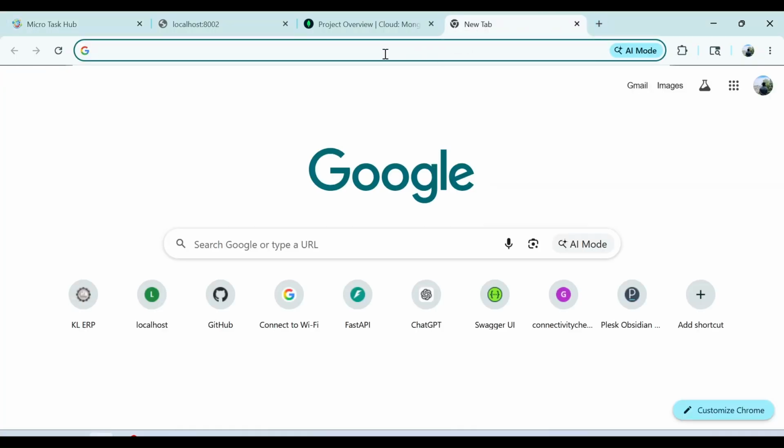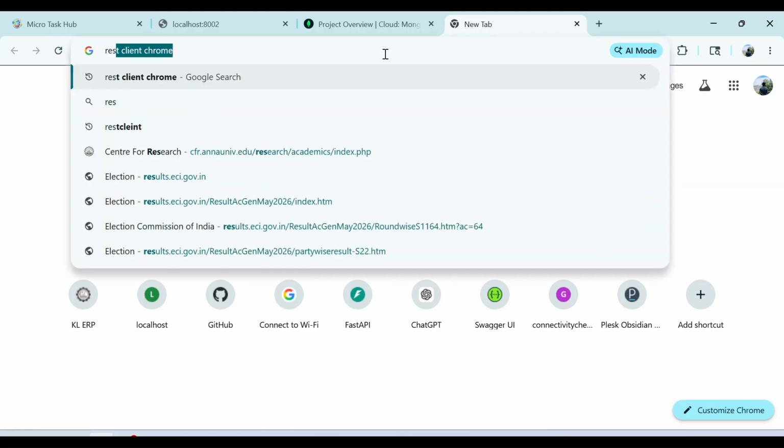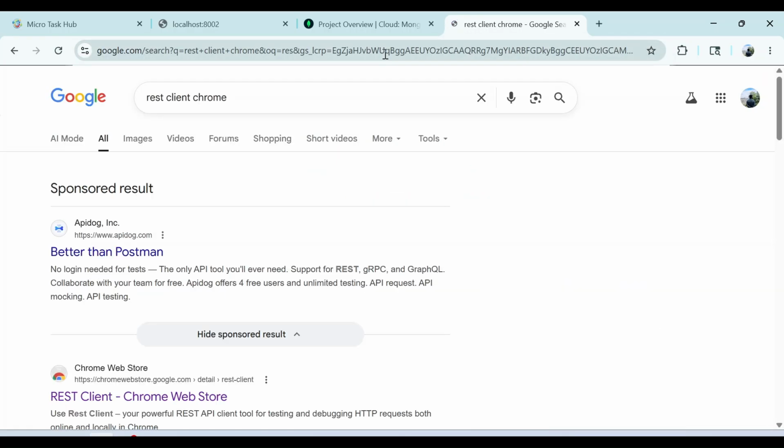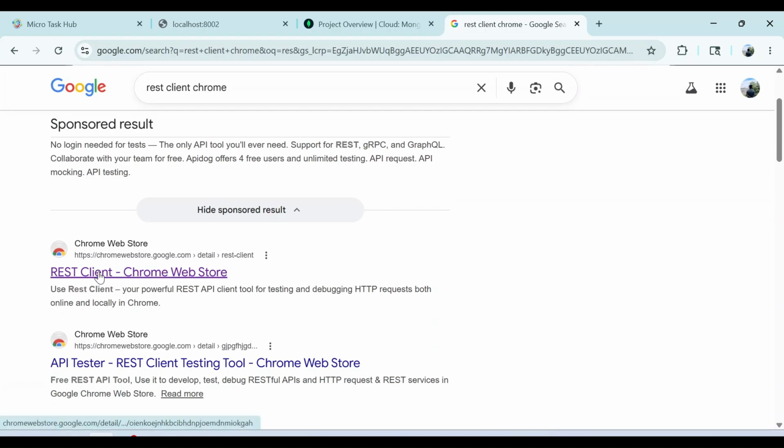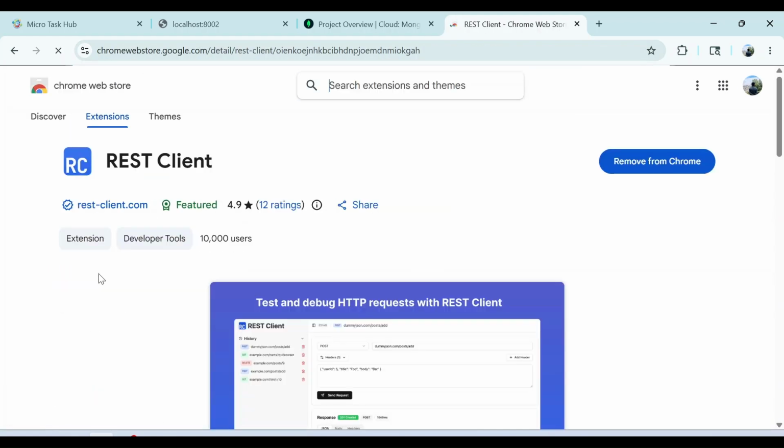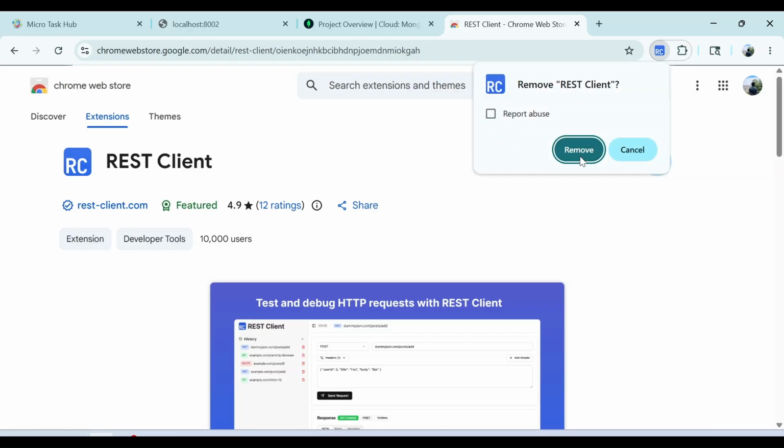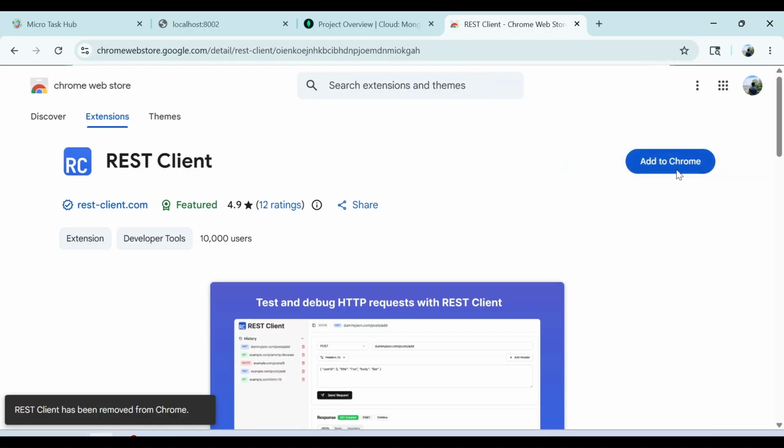So open a new tab, search for the keyword REST client Chrome, then click on the link REST client. It displays a button on the right side, remove from Chrome, because I already had the extension. In case it is not yet added, it displays a button with the caption add to Chrome.